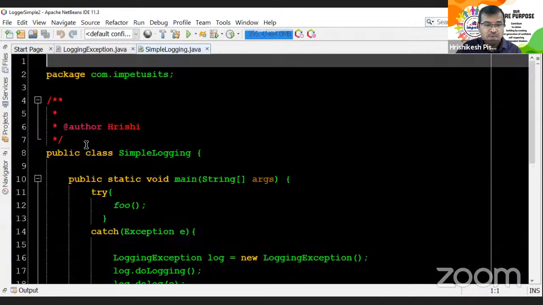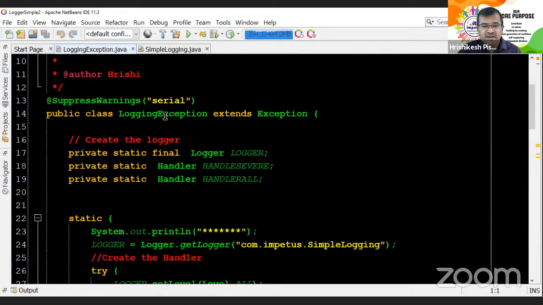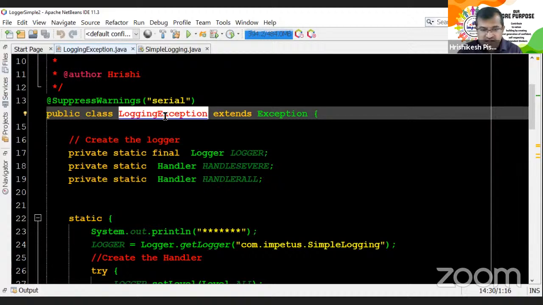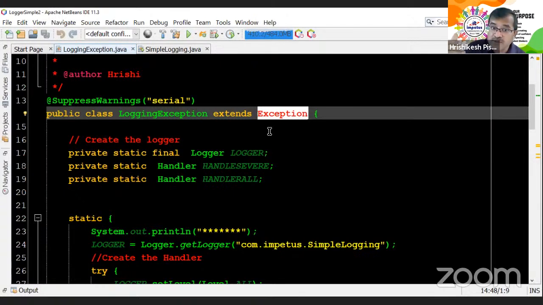Here, I'm going to try and create something meaningful. I have a class that I have created called LoggingException. Let's quickly look at this application oriented example, because when there is an exception, I would like to log it. So I have a LoggingException that extends Exception. It's a very good idea. If it's an exception which is a kind of logging exception, it will get logged. That's my idea. So when you create some user defined exception, you can say my user defined exception is a kind of logging exception, so it will automatically get logged.